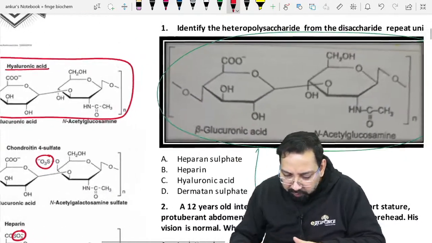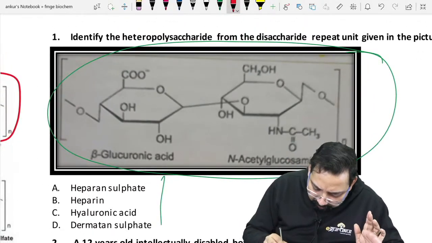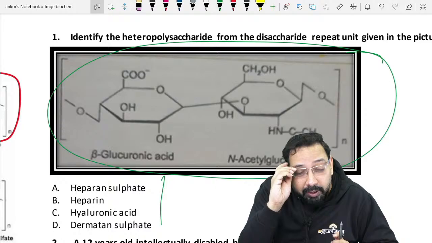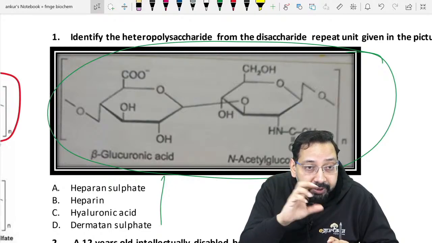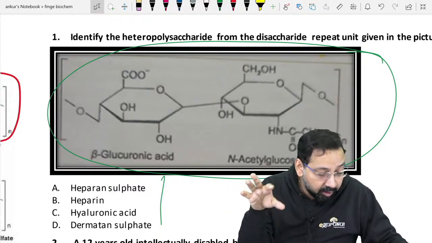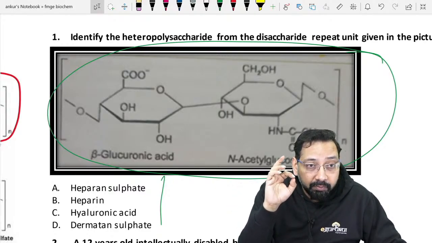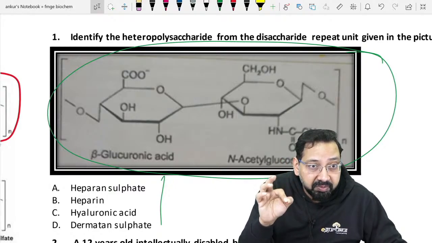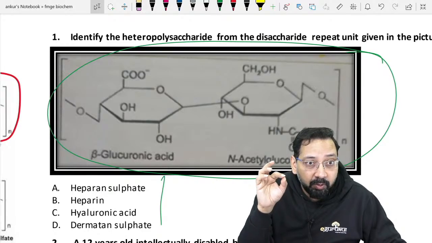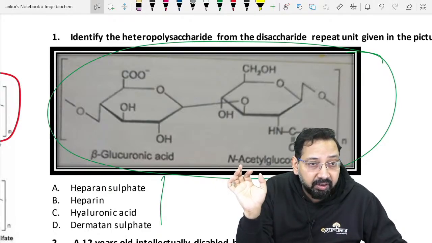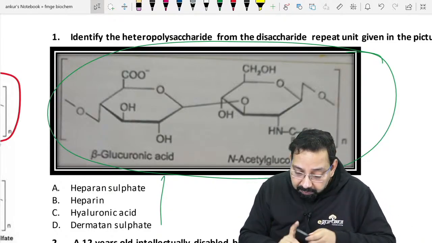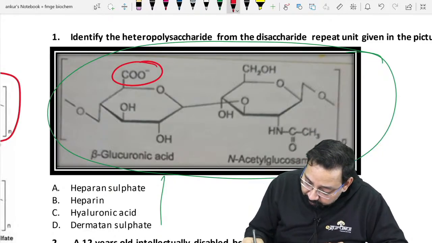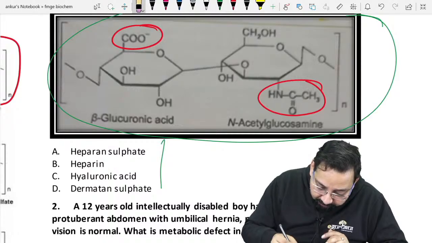The same question was asked, the simplest question. I have been teaching biochemistry for 20 years, since 2007. I have gone through each and every question, and the pattern changes day by day. This was a favorite question of AIIMS: which of the glycosaminoglycans does not have sulfate? What they did was put the same question in picture form. In this, no sulfate, so the answer is hyaluronic acid. Please do reply.